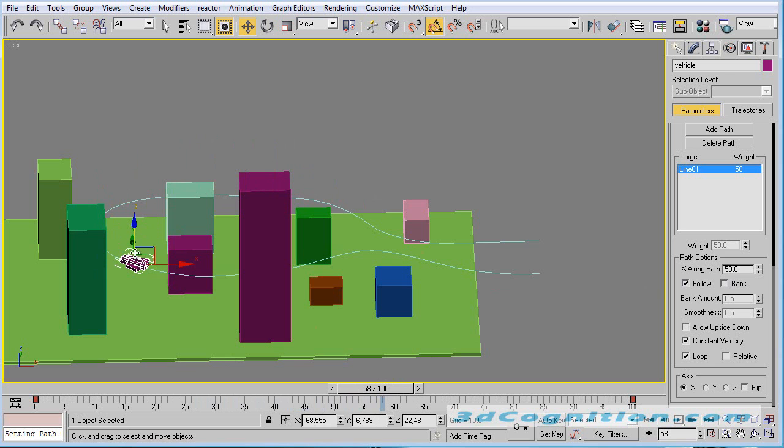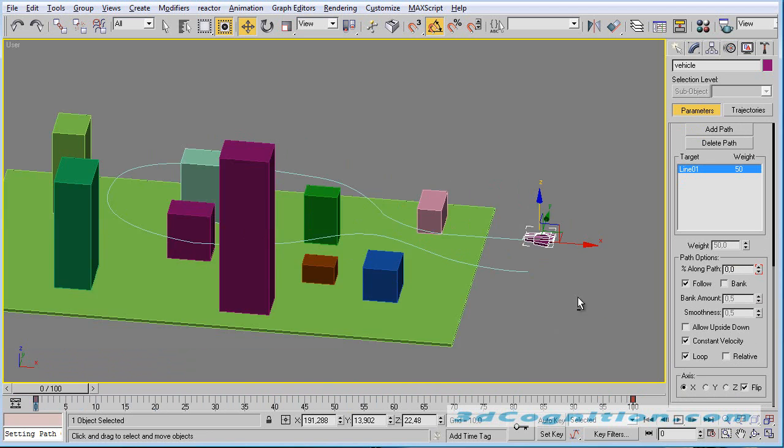It's following it, but it went the wrong way. So I'm going to say flip the axis. See the axis here? Flip that axis. And now it's following the right way. You may need to change it to Y or Z depending on how you built your object. For mine, X worked fine.